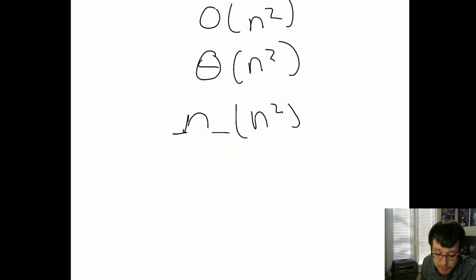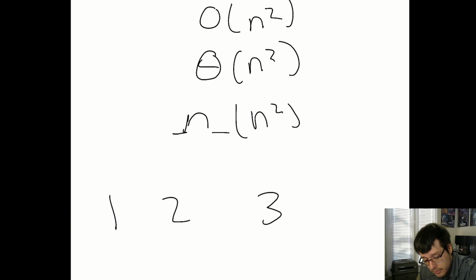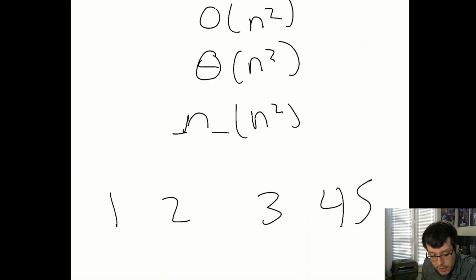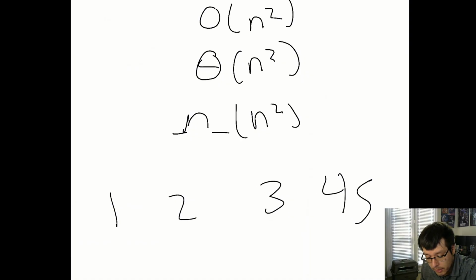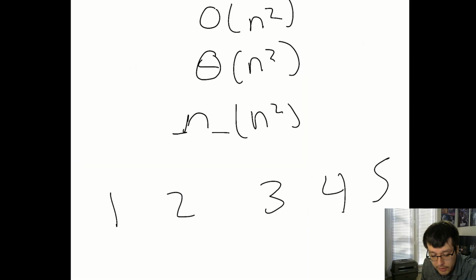Because if you give it a sorted list, this is going to be the smallest number, but you still have to check all of these to see that it's the smallest. And then you're like, okay, that's good. And then you check this, and you have to compare it with all of them to find out that it's the smallest. So even if you do have the smallest number, there's not much you can do other than just keep going.